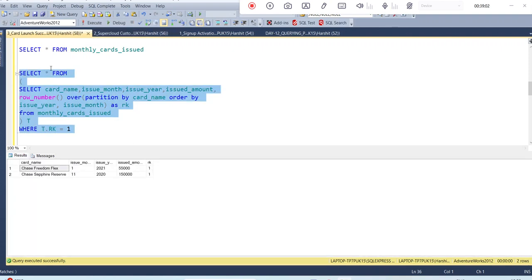Exactly, perfect. And now if we don't want the RK column, then we have to write the columns manually in place of star. So this is the replacement of the CTE. Both will give us the same result set, right?